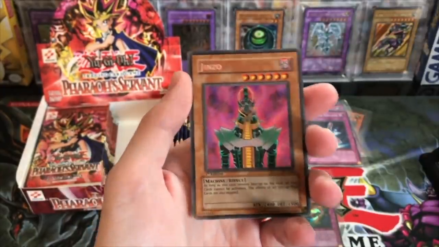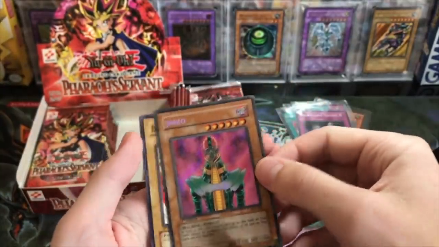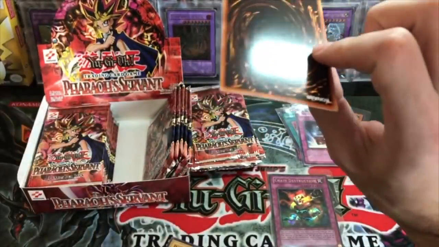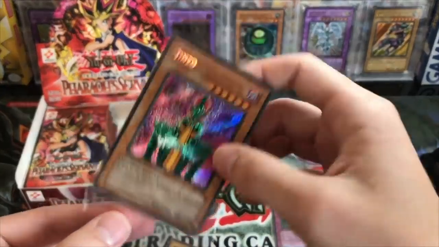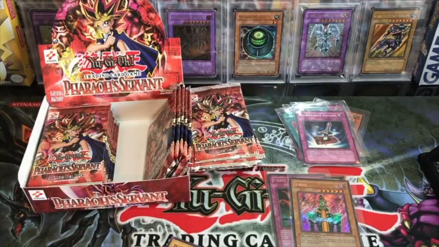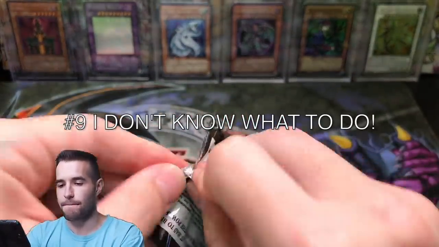Oh, yes! Let's go! Oh my goodness, and it's centered. Oh my gosh. Okay, we gotta put this in the sleeve. I'm freaking out. Oh, man. Ultras. That's about ratio for ultras. We're not getting our supers, but that's okay.